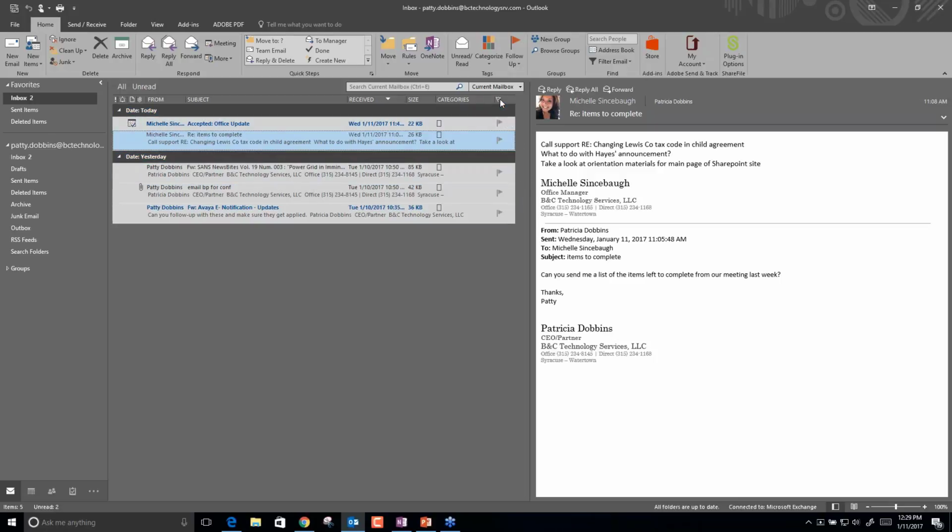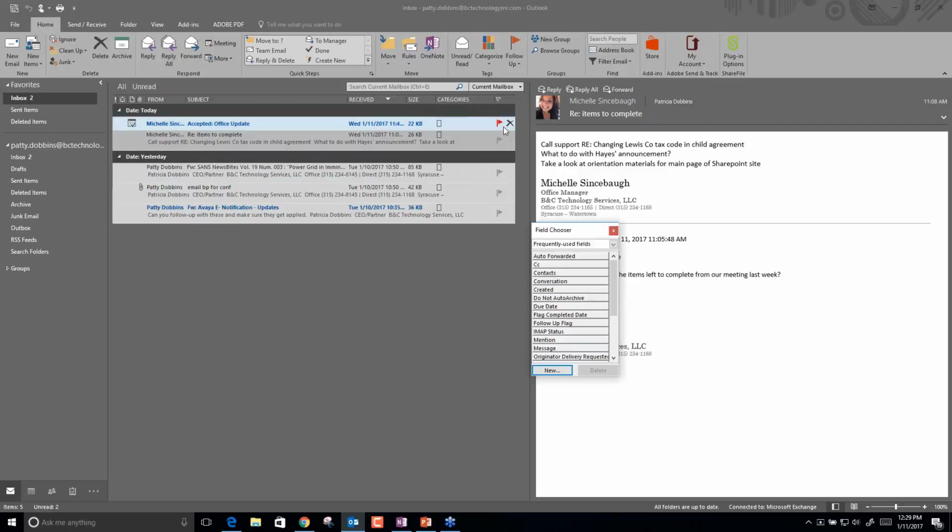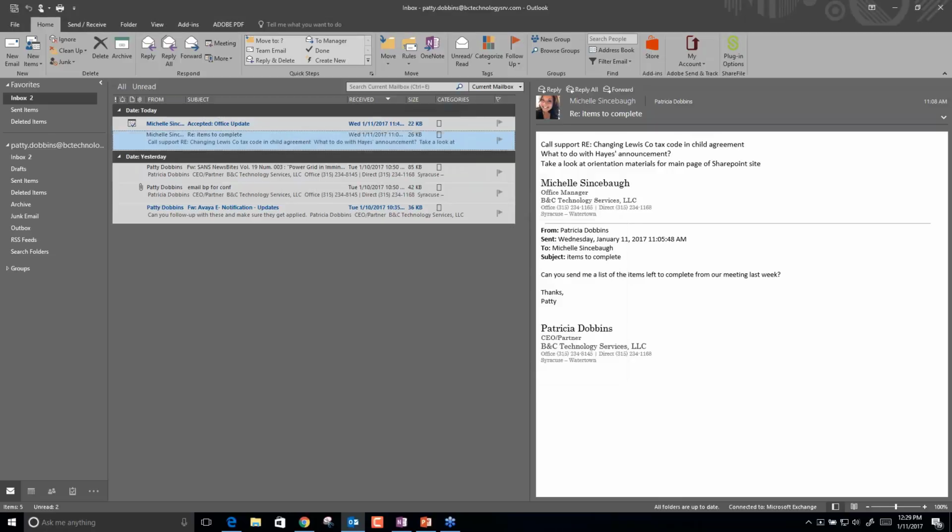But for the flags, you may see this up on your bar. By default, it's going to be there. If you don't see that as one of your fields, you can right-click and go to Field Chooser, and then you can drag any of these fields that you want up to that bar. But here is our flag notification. And these are really to set an interval of time for ourselves.